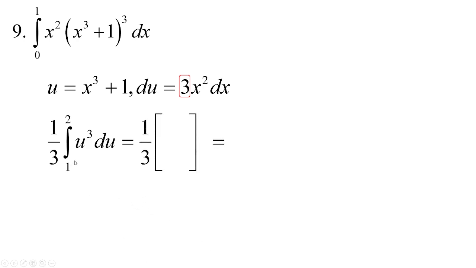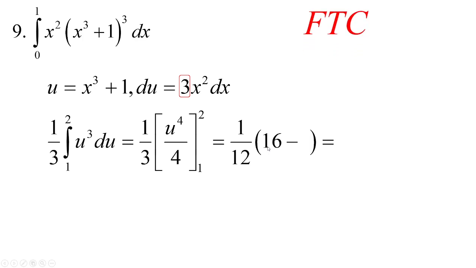All right, let's do a little calculus now here. Is the antiderivative of u to the third u to the 4 over 4? Okay, from 1 to 2. And we could even clean that up a little bit if we wanted to. Yeah, it looks like I brought the divisor of 4 out to get a 1/12. And then u to the 4 would be 2 to the 4, and that's 16. And then a 1 to the 4 would be a 1. So I see a 15 over 12, which I'm probably going to reduce. Malcolm would leave that alone right now, but let's say this is free response. We got to be able to reduce our fractions right here. And doesn't 3 go into each of those? What would that be, a 5 over 4?